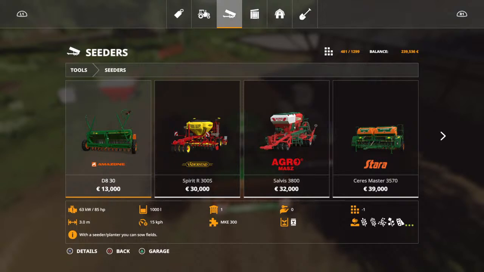Next one along, capacity, takes 1,000 litres of seed, easy. Next one, the little garage icon, 1, means you've got one of these. We've got one of those, we know this. The hand with the key is the lease icon. I don't have it leased, I've got it bought, so it's a 0. The next one along, -1. The little squares is the number of slots. This is console specific. Consoles have a limited number of slots. You can see that at the top. I've currently used 481 of my 1299 available slots.